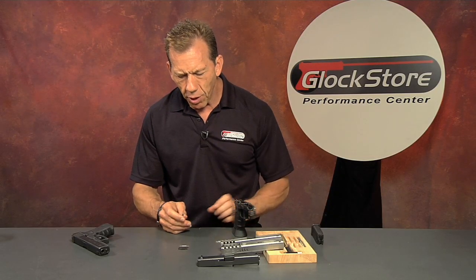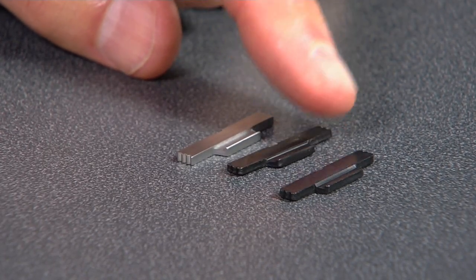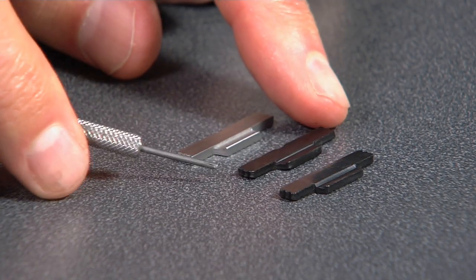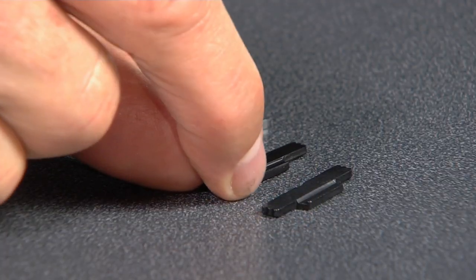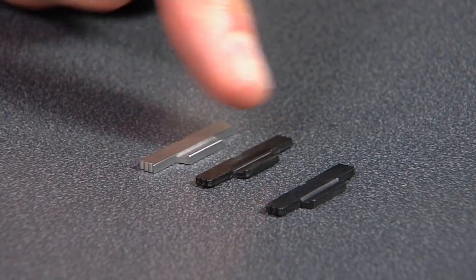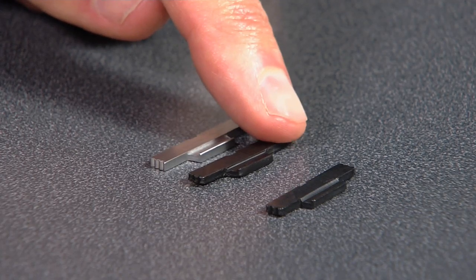So one of the things I want you to notice here is this other extended slide lock lever is not quite flat. See when you touch it on the sides, how it kind of sticks up. You can almost see the bottom of it kind of sticking up, and that comes from the stamper. Okay, so they're stamped like this, bang, and because it goes down, it actually bends the material a little bit. And I'm going to tell you that does affect your accuracy somewhat. Okay, if you notice ours is completely flat, and you can't see any motion on it up and down.